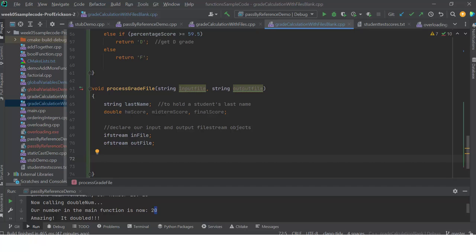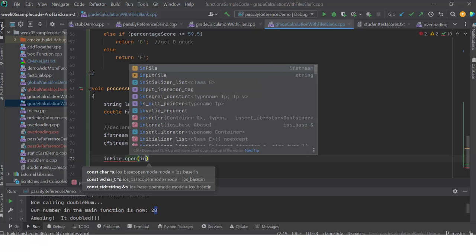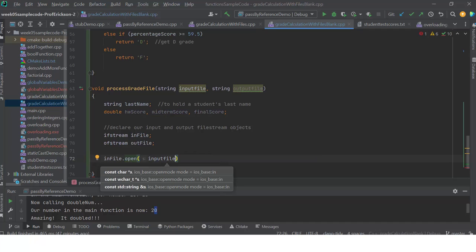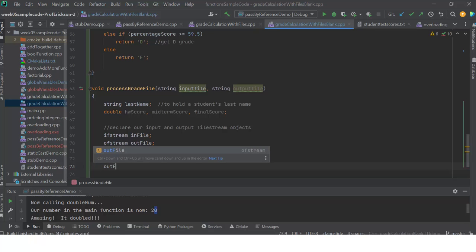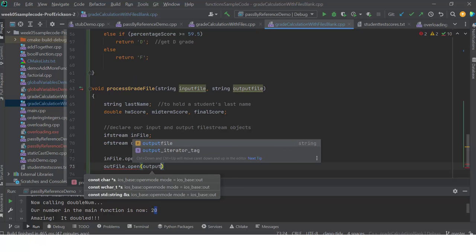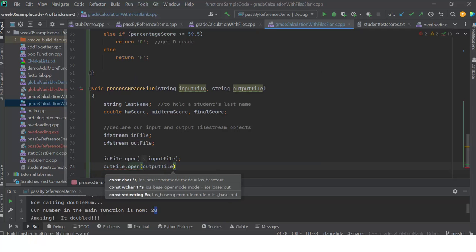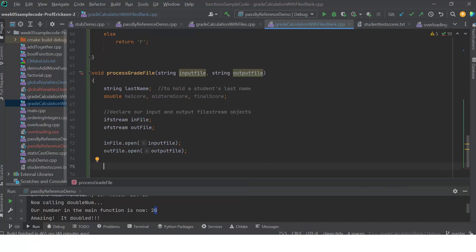So I can directly take these names that I've been given and open them. So I can use the open function to open my input file from my function argument. And I can also open the output file from my function argument. So that way I have successfully opened these 2 files so I can read and write data.